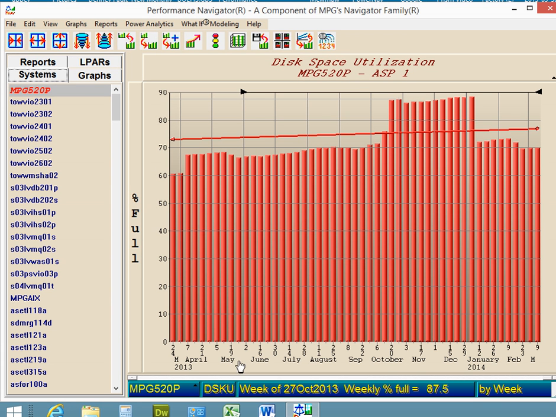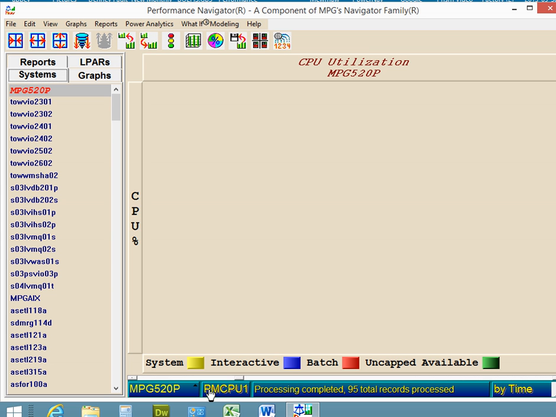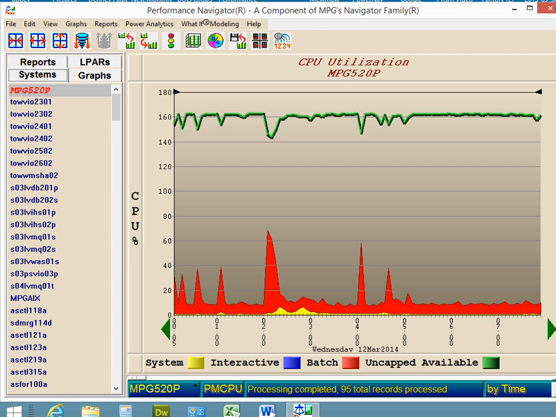And you can see the first data level that we always will process will be the today level, current day. And you'll see PM name templates down at the bottom, in this case PM CPU1, and that will indicate that current day graphs are running. So now you have peace of mind that EXPO has started and we're on the today level.